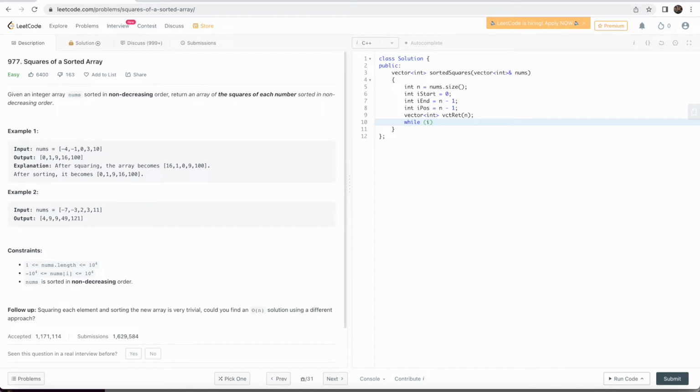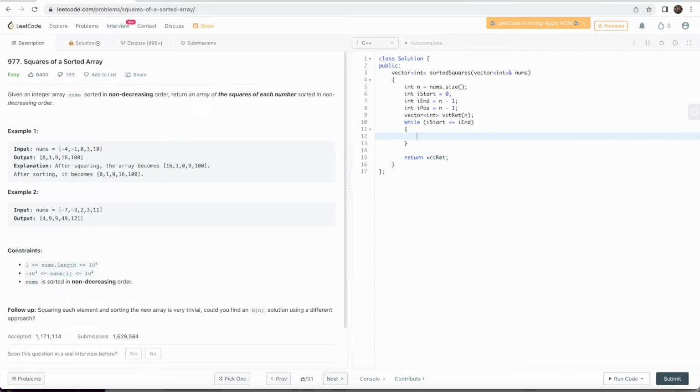What we usually do in binary search, we run the loop till both indexes cross each other. Similarly we have to do this. We need to check whether iStart is less than or equal to iEnd. In this way we will run the loop, and once this loop is completed, then we should have the sorted return vector. We will return vctRate.